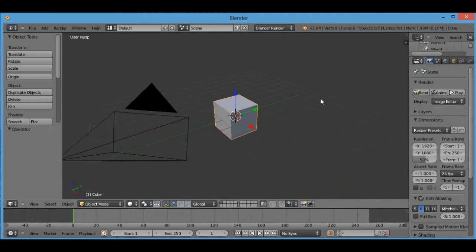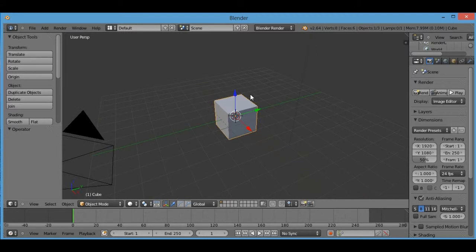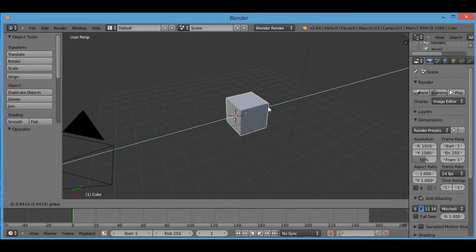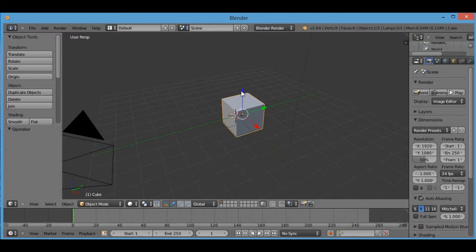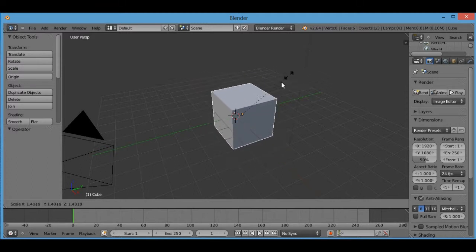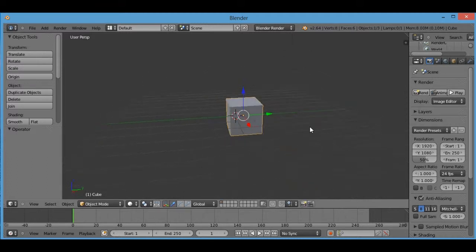What I said last episode was the translate, rotate, and scale ways to transform your object. There's translate, which is basically right click or use the arrows and move. Rotate, which is simply pressing R, will rotate your object, and scale is pressing S, which will make your object bigger or smaller. I also covered some basic navigation in the previous episode, and if you want to see that, I'd recommend going to my previous episode. It would just take too much time out of this one.